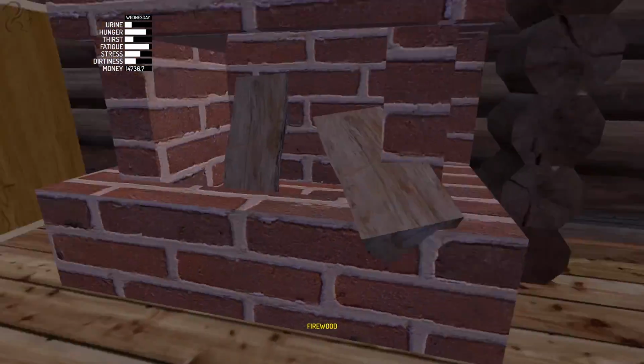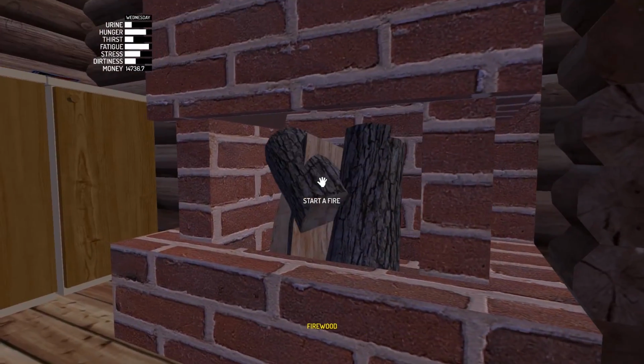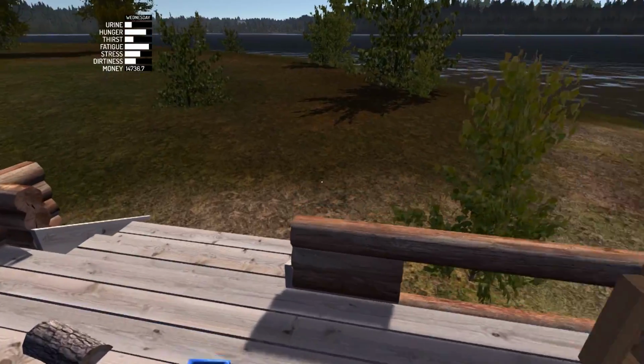Right, I think we just put that in there like that. There you go. Four usually fills it up. Or remember, I think five won't. Yeah. Start the fire. Put the light on. Okay.